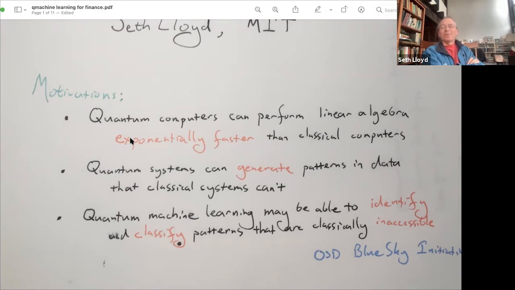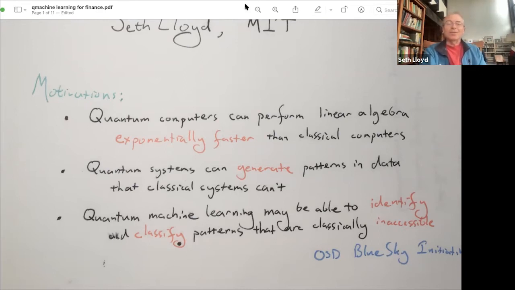And then he said, "Let's look at deep learning." I got all excited because I thought it meant that computers could learn stuff that was deep, like things about love and truth and happiness and the nature of the universe. And then he said, no, it's just these deep neural networks. But it is true that the quantum versions of deep neural networks can provably generate patterns that you can't generate classically. What's not known is whether quantum deep neural networks can learn and classify patterns that can't be learned and classified classically. But I will give examples of cases where quantum computers can indeed do that.